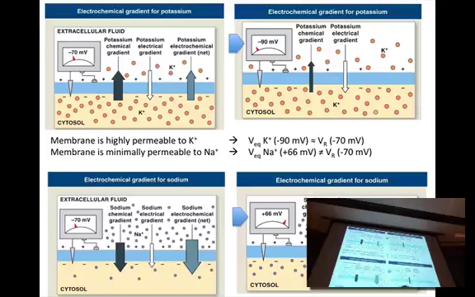Its electrical gradient kind of wants it to come inside. Why is that? What's that? Bingo, thank you. There's all this protein inside here that's negatively charged. So there is a negative 70 millivolt resting potential on that membrane. And so a little bit of the potassium wants to come in because of an electrical gradient.